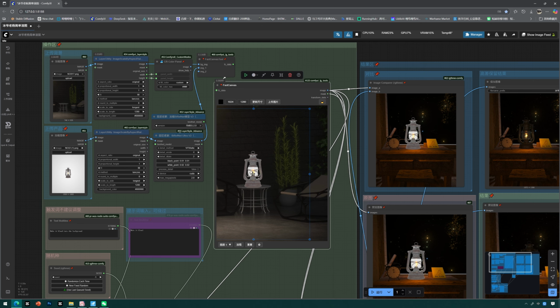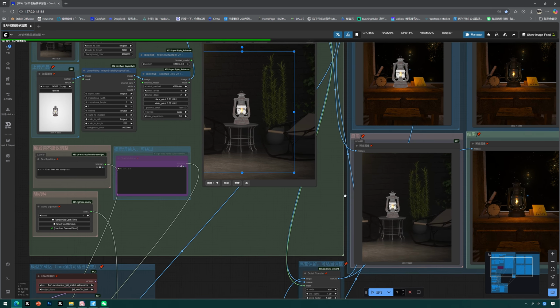In the window of this node, we can freely drag our items also. Through the processing of the previous nodes, the background of our items has been removed cleanly. Generally, the background can be removed completely. However, if it is not removed thoroughly, we can deal with it ourselves using Photoshop. Okay, so after adjusting the size and positioning the items to be blended properly, we can click Run. Once we click Run, the workflow will start running.